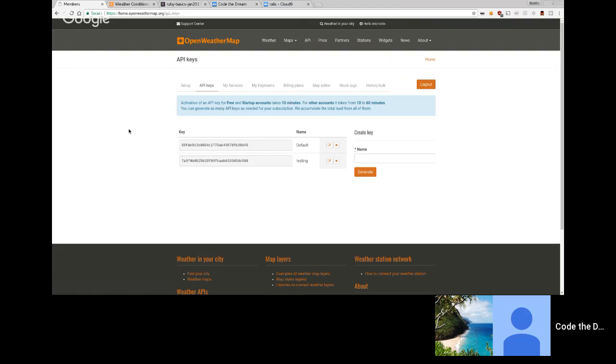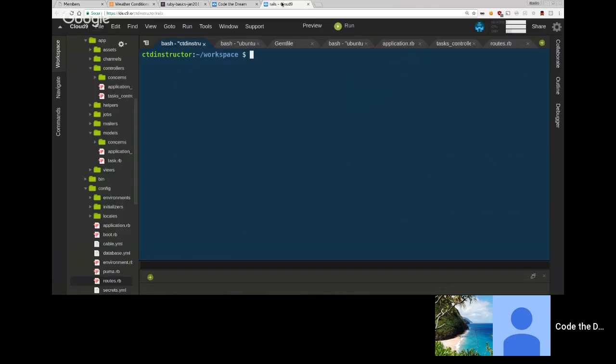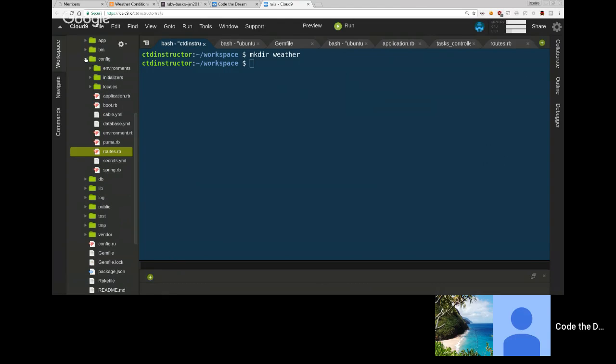For our purposes, we're not really going to do that. We're just using it to learn more about APIs. So that's it. All right. So what I'm going to do is create another directory called weather, and that's where my app is going to live.